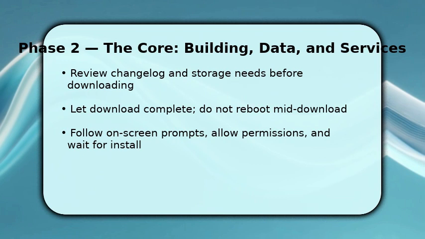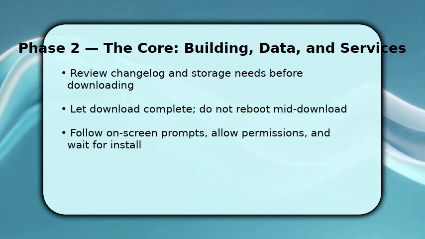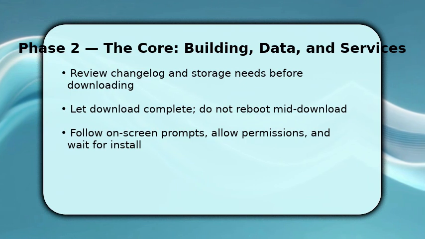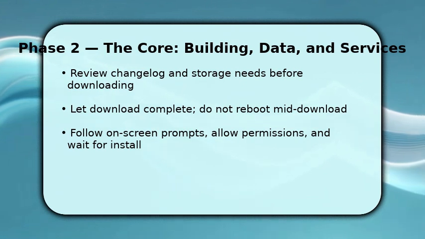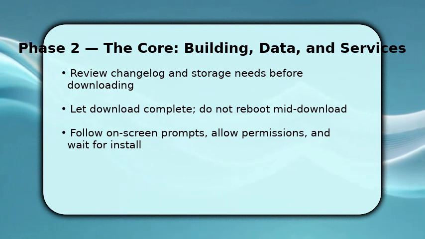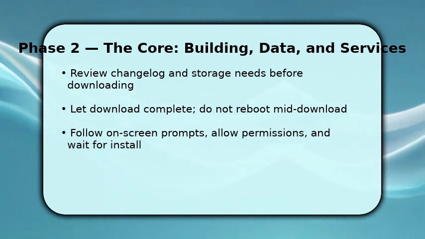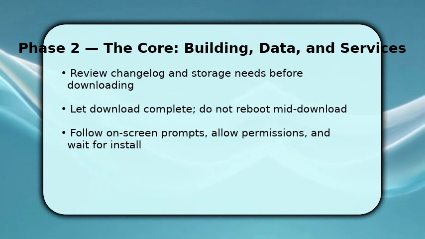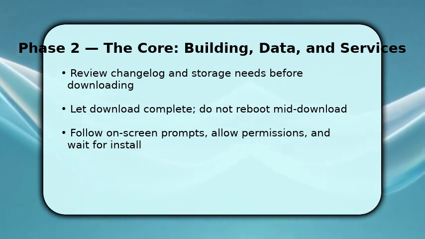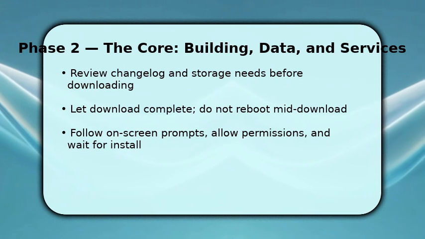Once the device shows ready to install, tap Install and follow the prompts, granting any requested permissions for the updater app. During installation, the phone will reboot. Do not unplug or force shutdown because interrupted installs can brick components. After the install completes, the device will optimize apps. Allow this to finish before interacting.